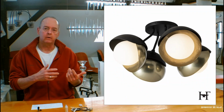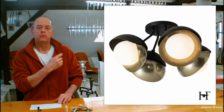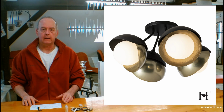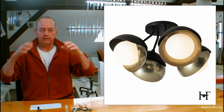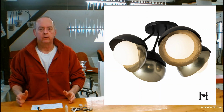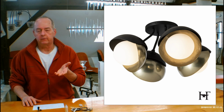And when you go back to the website and you see the two pull-down menus for finish, one says choose the finish for the fixture, choose the finish for the accent. So the fixture itself is going to be the canopy, the part that comes down to hold your sockets, and the outer shades. The inner shade in that is going to be the accent, and that's where you can either choose a different finish if you want, or you can choose the same finish. A lot of people are going to use contrasting finishes on this. I think it looks better, but it's really up to you.